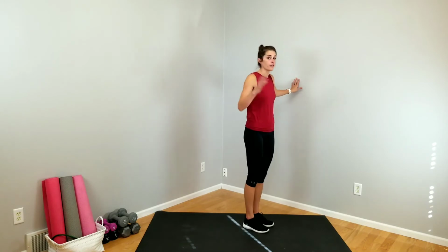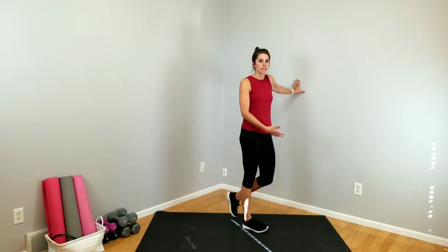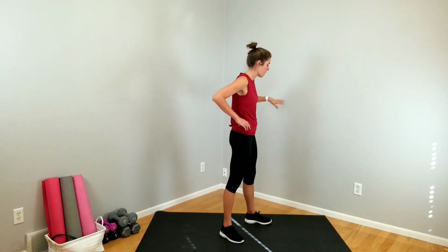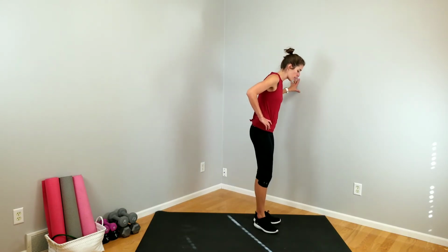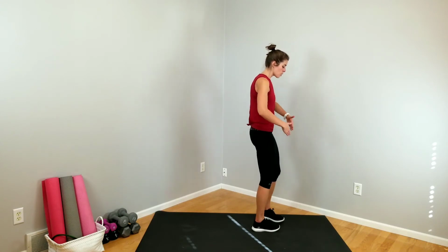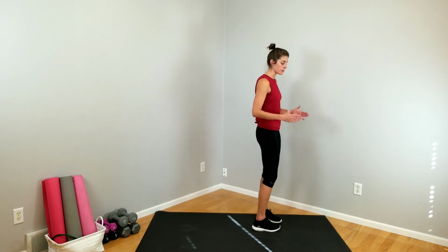We're gonna do 50 straight up calf raises, both feet at the same time. Now if you have a step, that's also beneficial. I'm trying to use as little equipment here because I know so many of you are at home right now. So we're gonna start with toes pointing out for 10 reps, toes pointing in for 10 reps, toes pointing straight for 30 reps, and we're going straight through, okay?